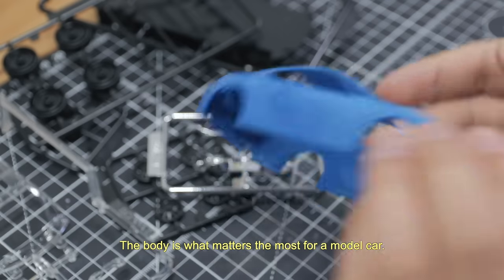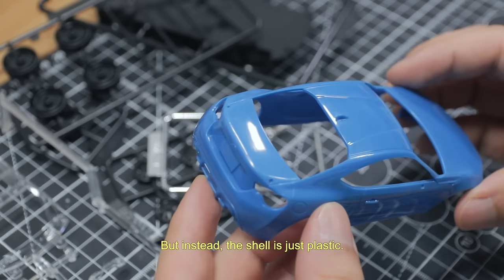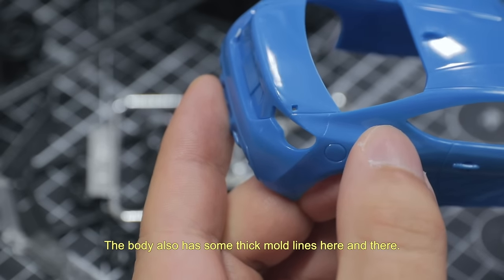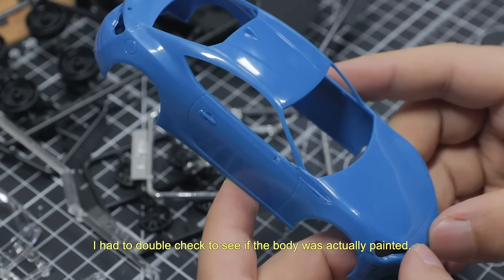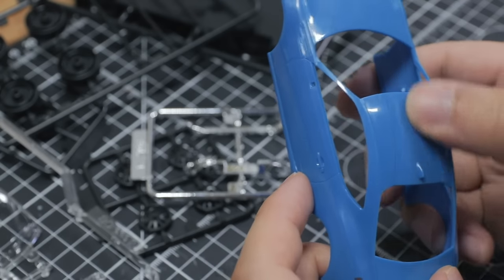The body is what matters the most for a model car. To be honest, I was expecting a properly painted shell, but instead, the shell is just bare plastic, in this case molded in blue. The body also has some thick mold lines here and there. I had to double check to see if the body was actually painted, but no, it's just bare plastic.